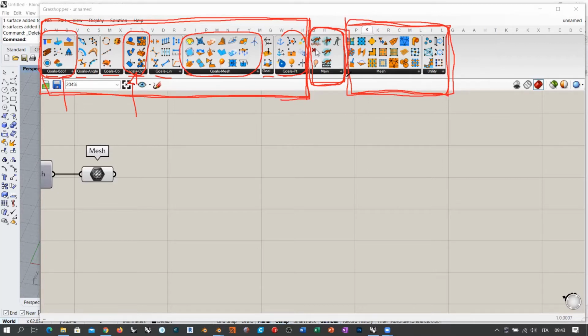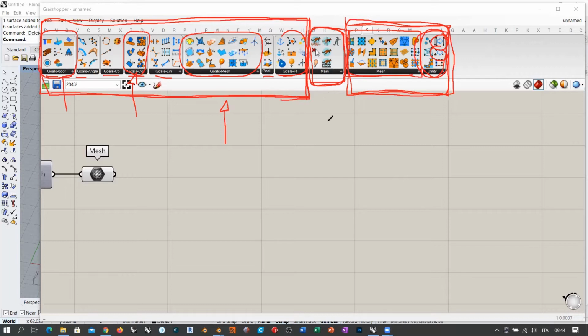Okay. Now in this mesh, you will find some mesh utilities, of course. But in this utility, you will find some things that basically we already considered yesterday, just like, for example, remove duplicate lines, remove duplicate points. But there are also other nice things that we are not going to see, but they are more general utilities.